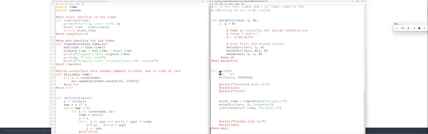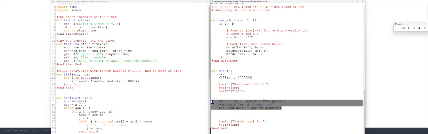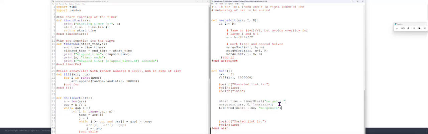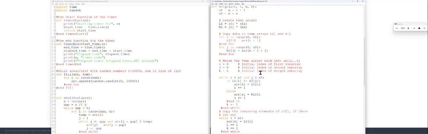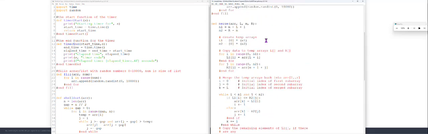Our main area is pretty much the same as before, except this time it's going to have the MergeSort in the middle. And you'll see there's a little bit of stuff there. It's a little bit different. But let's look at the MergeSort itself. It's actually pretty sizable. Now I rearranged some of the code for this.